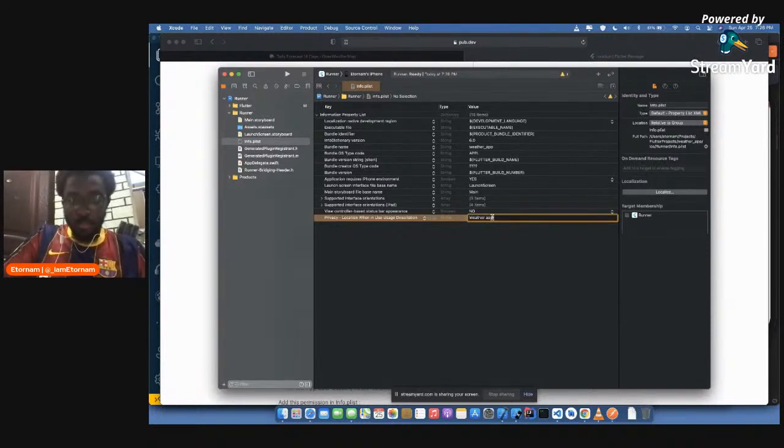So I can say weather app is to use your location. This is not really descriptive, but in a production app you need to add something descriptive, otherwise Apple will probably reject it. So this is one.